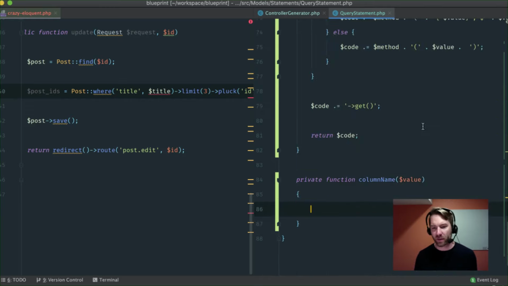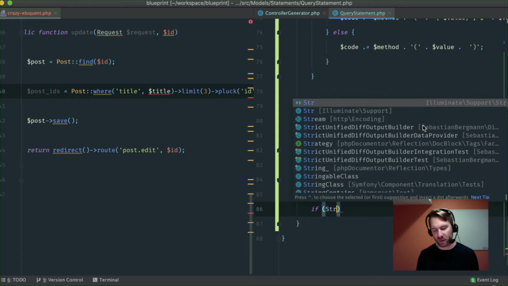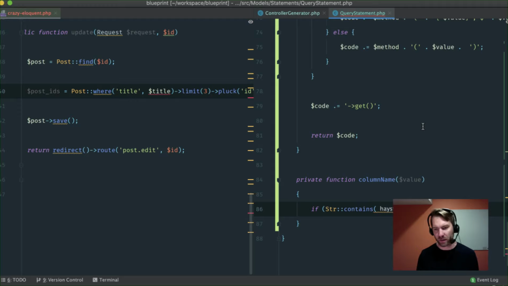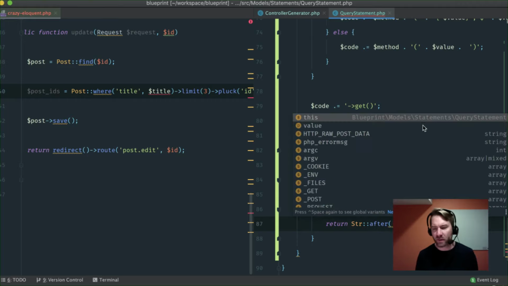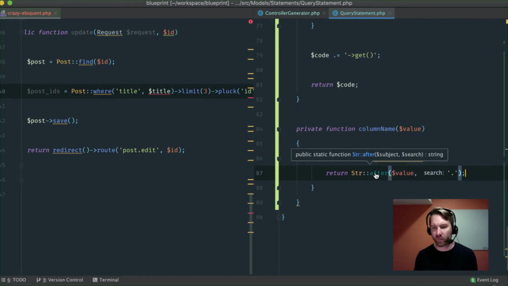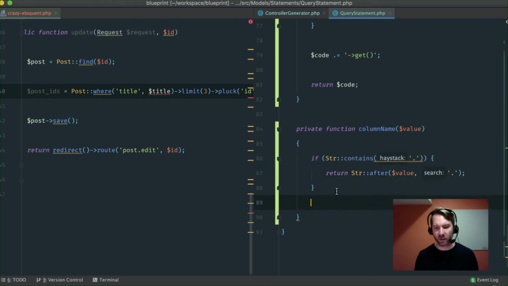Let's add this method, and we'll basically just say something like if str contains a dot, then we basically want to return str after dot, str value, otherwise return the value.